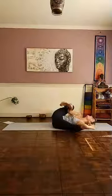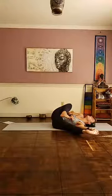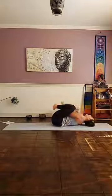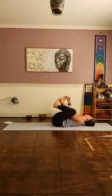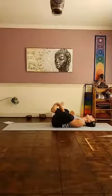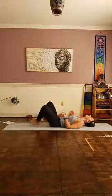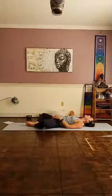Just rocking left and right, back and forth. Being playful. And as you come back through center, finishing out with your final Shavasana, you can send your legs long if you would like, or if you'd like to move into a Baddha Konasana, bound angle, you can have the bottom of the feet together, knees fall open to Baddha Konasana.